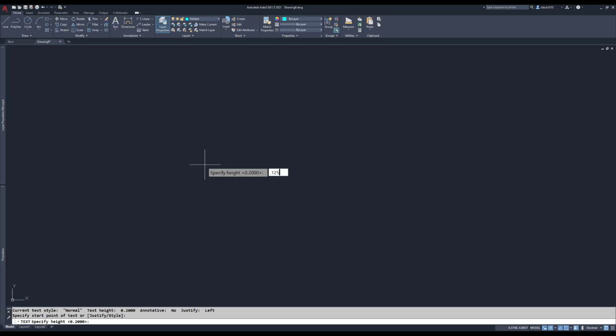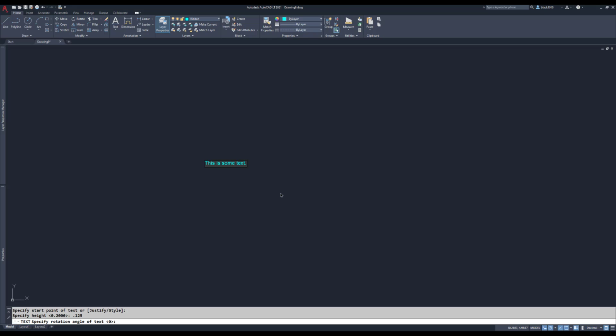And I'll just put in 0.125, as most of our text is usually going to be about 1/8 of an inch tall. I don't know who picked out 0.2 at Autodesk as the default text height, but we just have to live with it. I'll type in 0.125 and hit enter. And then it prompts me for a rotation angle of the text. If I just want it to read flat or horizontally, I can pick this or hit enter to say 0. I'll just pick because it's at 0 degrees. And then it's now prompting me for the text. We've got this super helpful tool, that little blinking I-bar, just letting me know, go ahead and type in some text. So I will say this is some text, and I'll hit period. And then I hit enter.